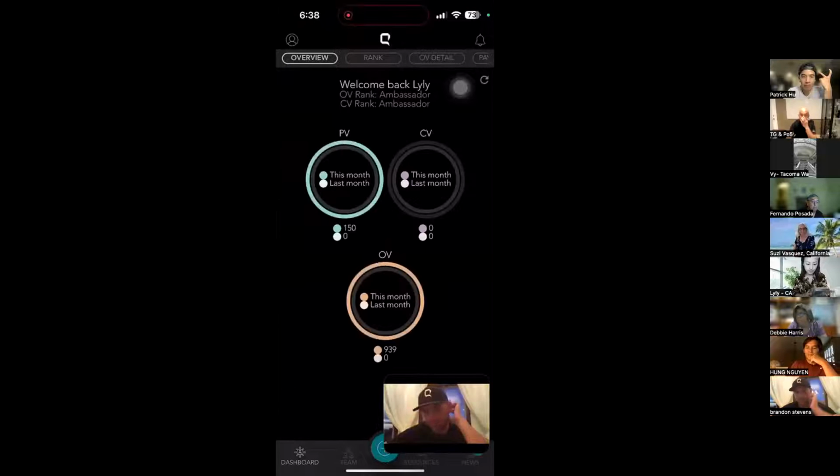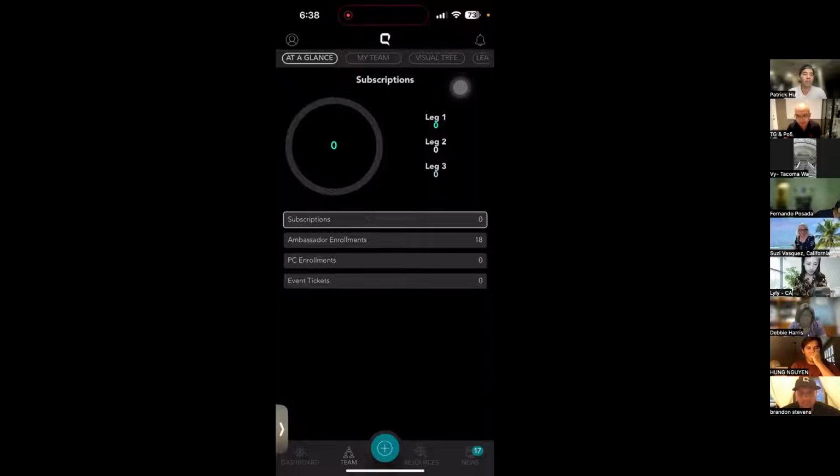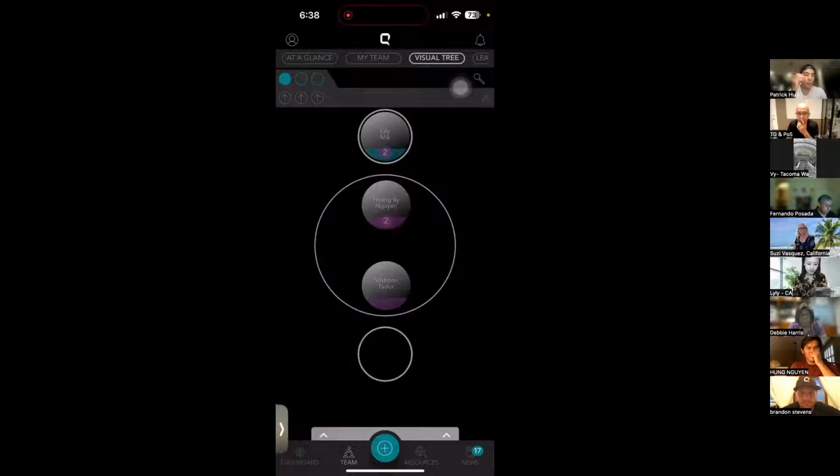So go ahead and click on the archive. There you go. Perfect. And click on team at the very bottom. Okay, and then go to visual tree at the very top. Okay, sweet. So you have two people in your holding tank right now. I'm assuming you want to keep those two directly underneath you, correct?